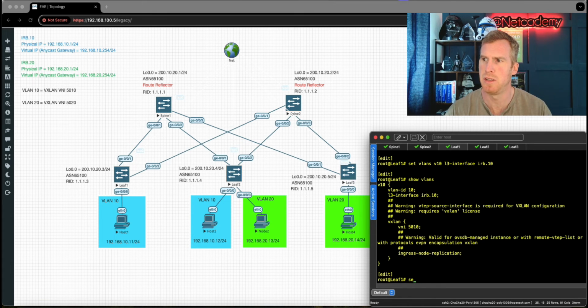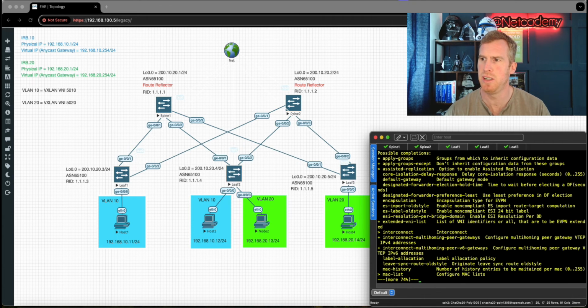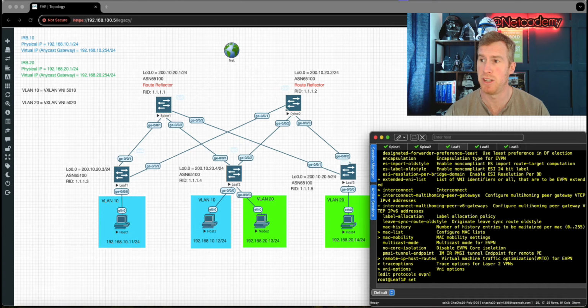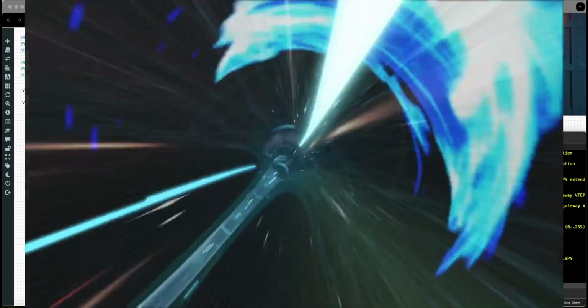So if I go into edit protocols EVPN and do set, you could see, yes, absolutely, there is a lot of configuration that we can actually do here. However, all that we need to do at this point is actually say, what is the encapsulation? Now, if you think about EVPN, what does that stand for? Ethernet Virtual Private Network. It's a layer 2 VPN, and with any VPN technology, it likes to deal with tunnels.